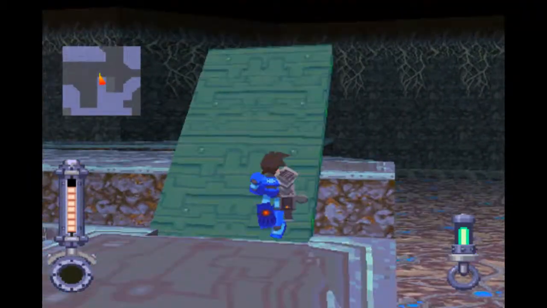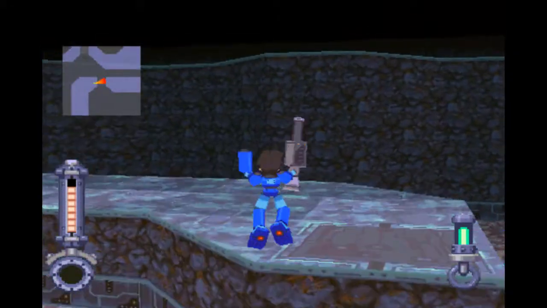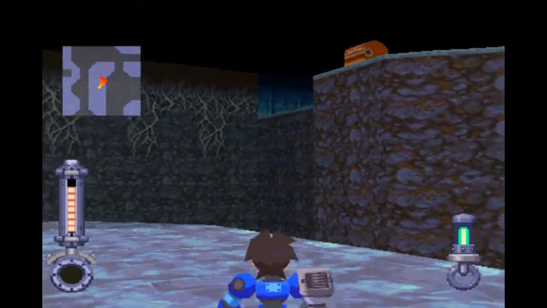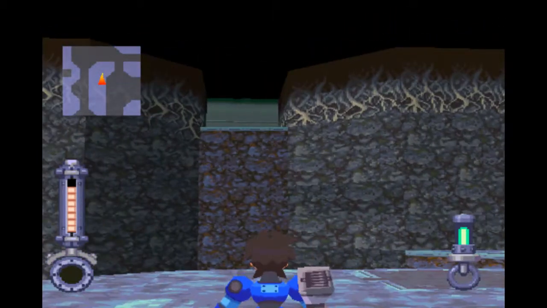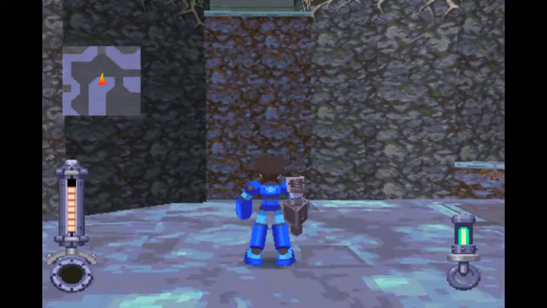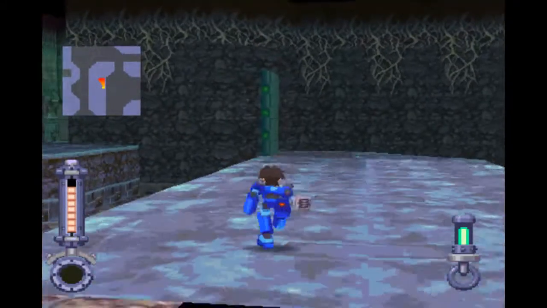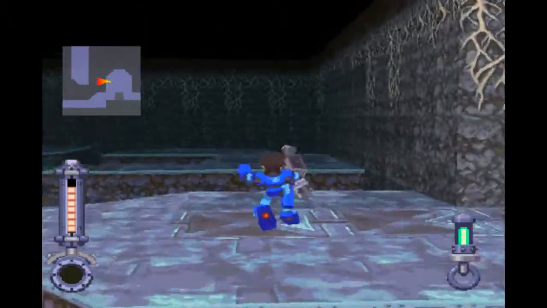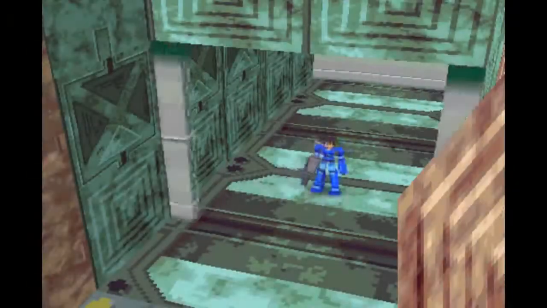Okay, let's go over these little bridges. Let's see if there's anything on the higher floor. There is something up there, but how do we get up there? Oh, there's a door up there. Okay, but how do I elevate myself up there? Alright, whatever. Let's go over here. Ah, there's another door. Okay. So here's where we're supposed to go.